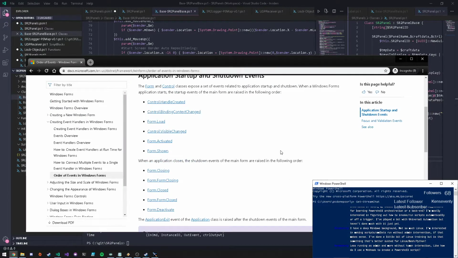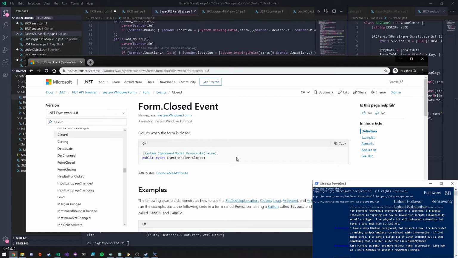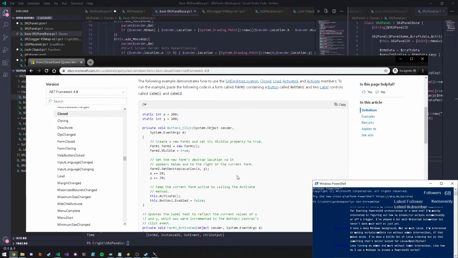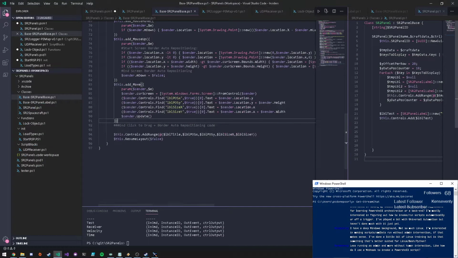Yeah, this was handy. Form closing, closed, deactivate. Okay, so what we need is closed. Simple. Form load, form closed. Perfect. So closed is when we will go and remove.